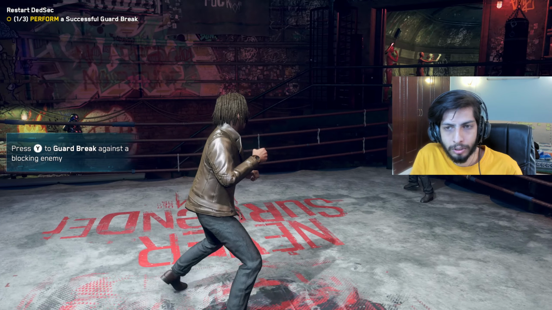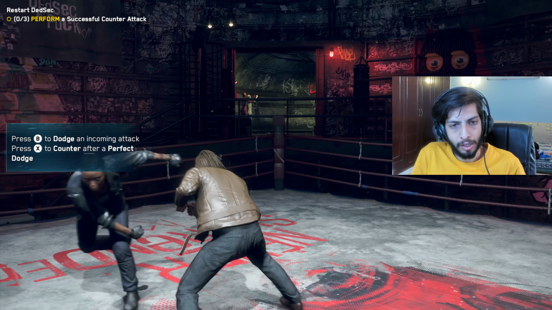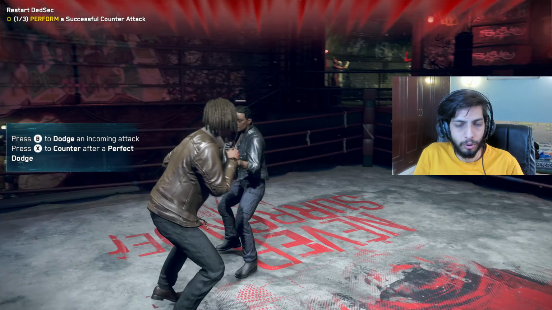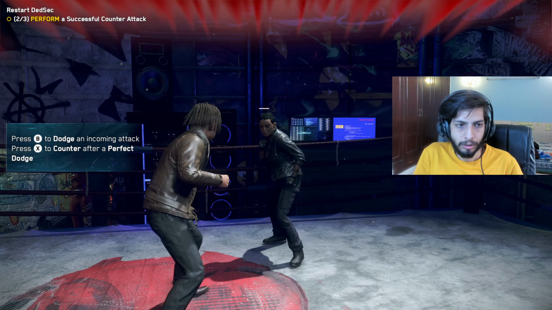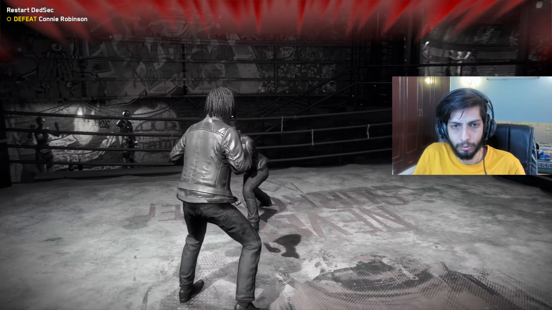Nice one. Alright, we back off and then we keep on our feet now. You want to create distance. Nice one. Ooh, I got it. Couldn't have done that better myself. Let's go, baby.